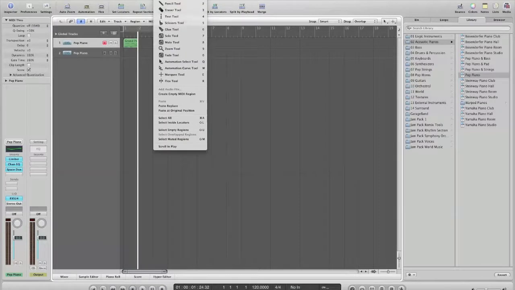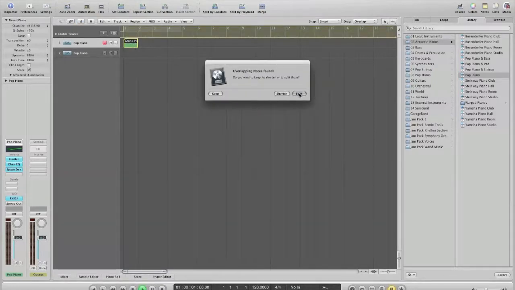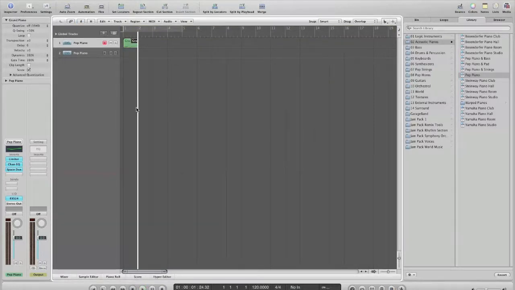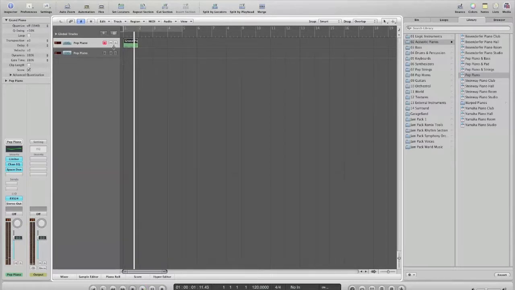I'm going to change my tool here to the scissors tool, and I found this by accident. I'll split this in the middle and back up the playhead. And I still don't hear anything when I hit play. Nothing plays. But if I do an undo, and in essence undo the split of that track, then suddenly I have sound. So that is kind of bug number one with external MIDI.